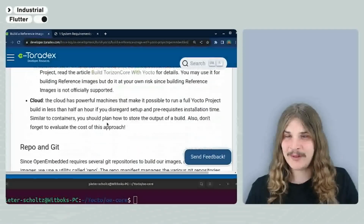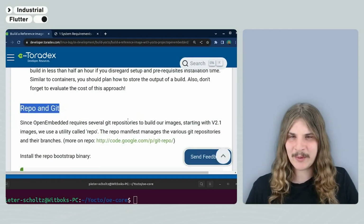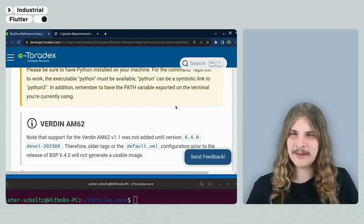But after you've got all that set up, the next step is to install the Git and repo tools. I'm not going to be getting into these. You can find the instructions here. I already have it installed.